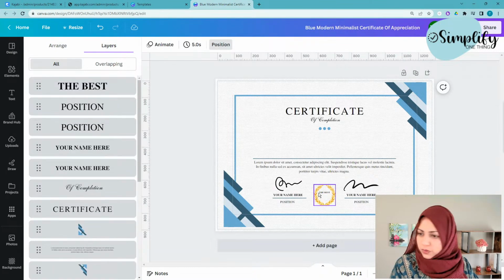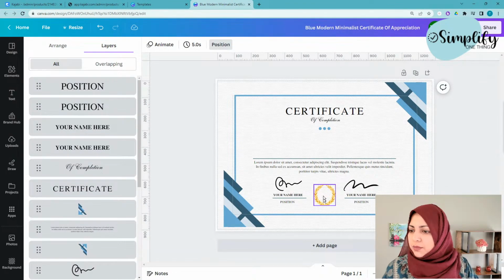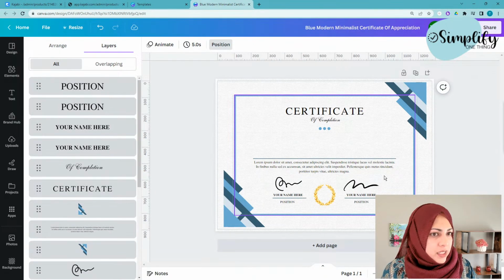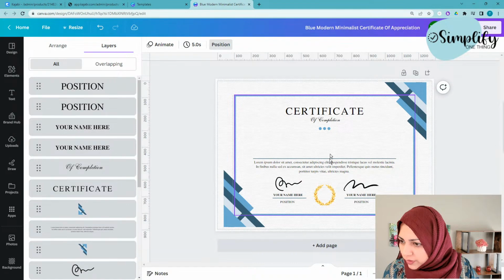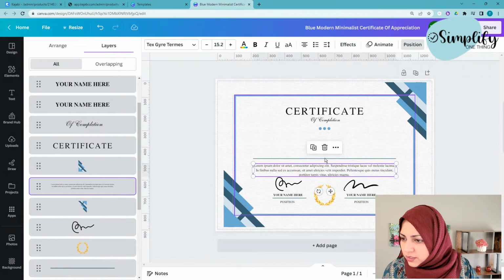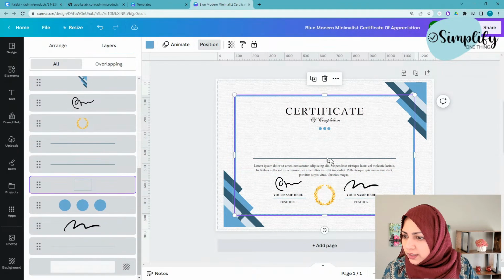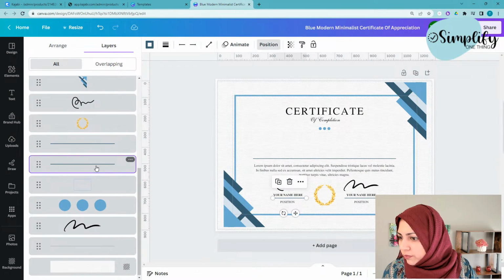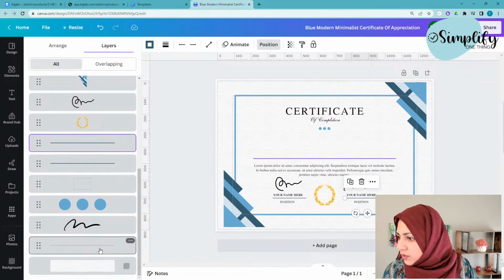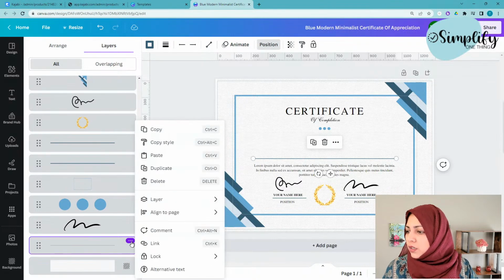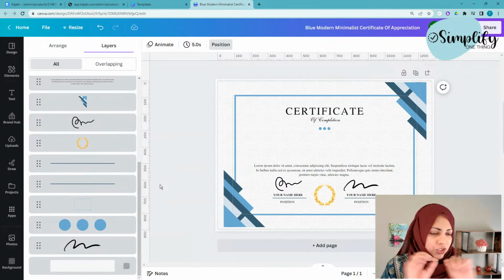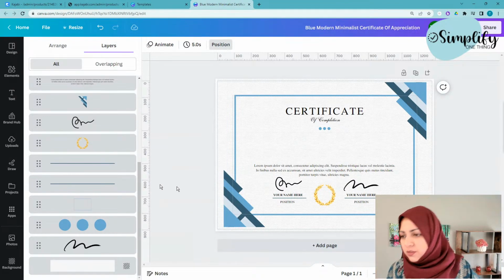I don't really think we need this for anything. You keep this little shield thing here if you like. And let's see, anything else we want to move around. I want to say let's move this down a little. And I don't know if we even need these lines. It's this one. I'm just going to delete that too. Because if something doesn't line up, I don't want to have a line there. It might strike through some text or something. So it's better to just remove it.